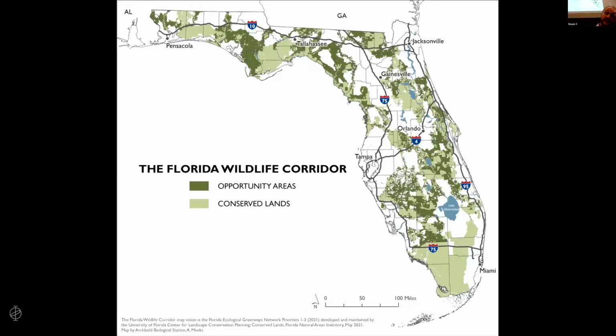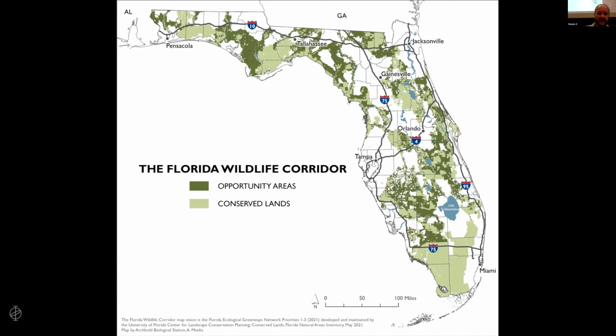The other example I was going to talk about is at a more local level. So the Florida Wildlife Corridor is a project that has numerous groups in the state of Florida working on it, from NGOs, local land trusts, county governments. The state government has actually endorsed this vision, including Governor DeSantis has signed off saying he wants to support using state dollars to go to this.